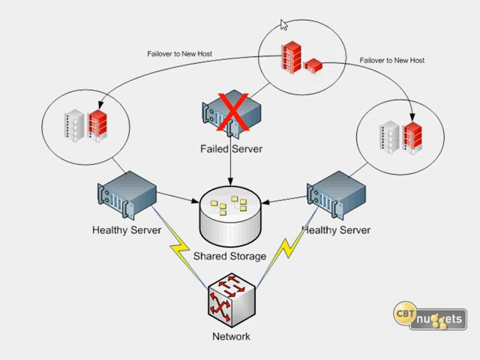Now when it fails, there are a bunch of virtual machines, the brains of which are up here and the bodies of which are sitting down here in shared storage. When that server fails, what happens? Well, I have an HA cluster that is configured. The virtual machines are going to die. They are going to power off because there is nothing preventing them when that server goes down. You yank the power cable out, and with this configuration, there's nothing in place to protect that. So these virtual machines power off, but remember their bodies are still sitting over here in shared storage. So they're going to have to power back on in order to continue operating.